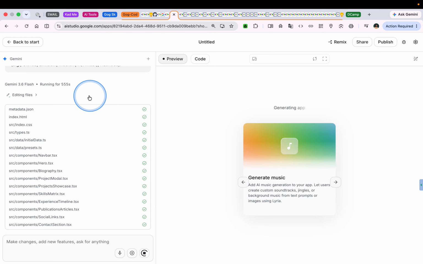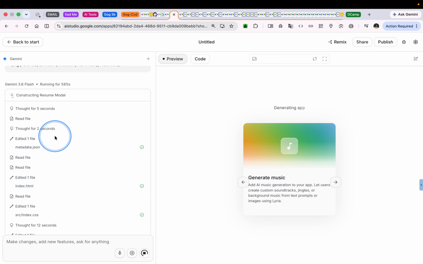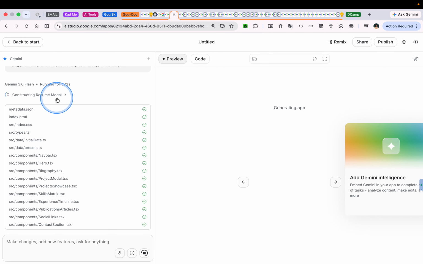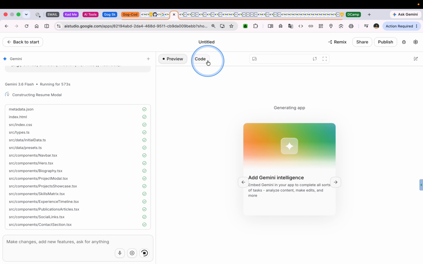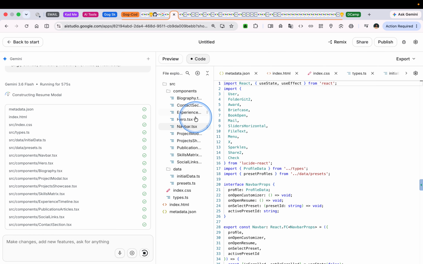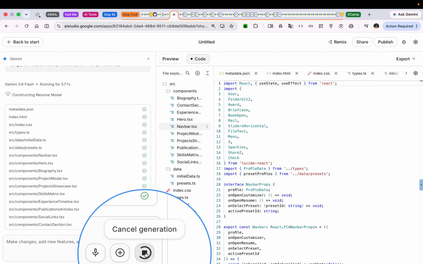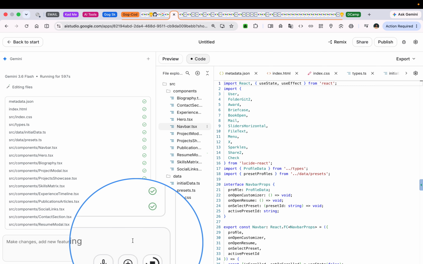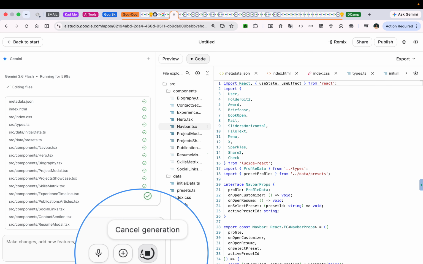So it's editing the files. You can see it's working here. Once you click on the arrow, now constructing our resume model. Come to our code base. Once you see the busy icon here, we know generation of our website, our product, is still ongoing.